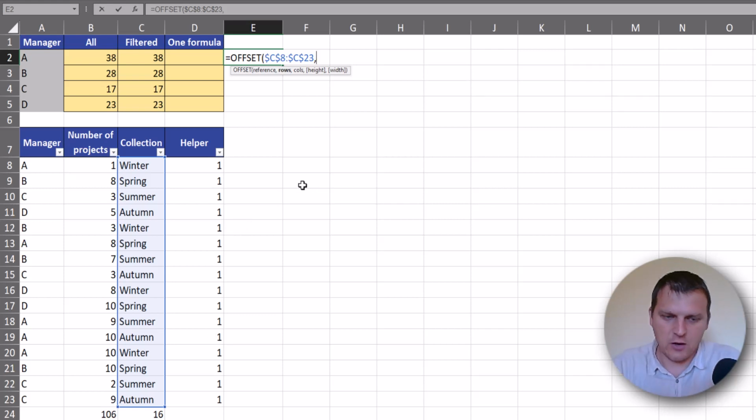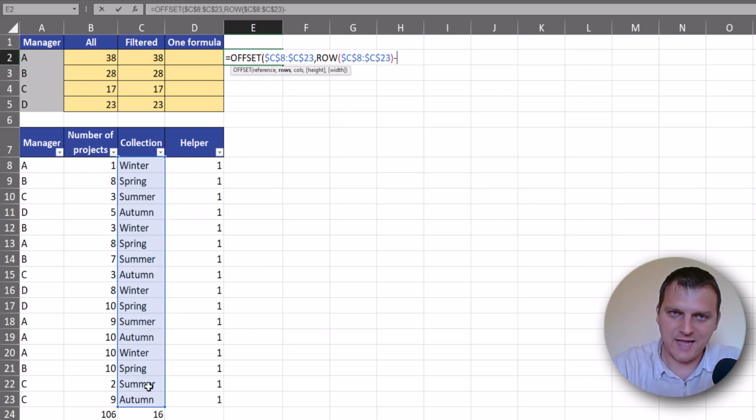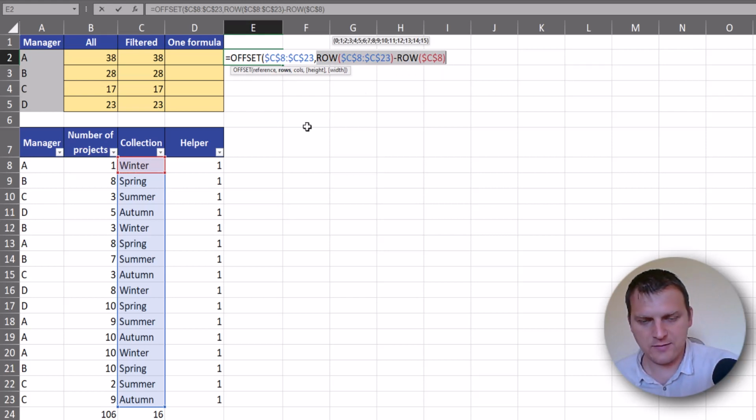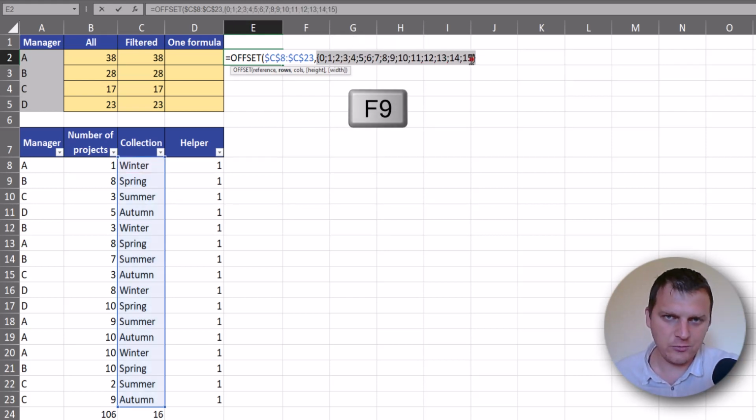Let's use the ROW function, and we are looking at all rows, and then we are subtracting the first row, so this one, F4, locked, and based on that we will have a sequence from 0 to almost the number of rows.